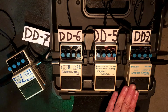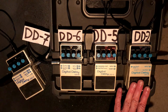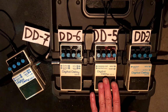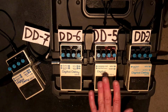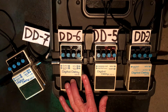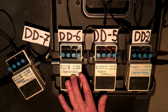To go back to what I said before, with the DD-2, the notes seem to be strong right in the beginning, and it fades away quite quickly, and then the sound gets weaker. With the DD-5, when you listen, it gets stronger. It's almost like there is a compressor there, so the sound is being brought up. The trail-off point is much longer on the DD-5 than the DD-2. The DD-6 seemed to be weak in the beginning, then it gets picked up, and it doesn't fade away. The sound was still there. It certainly oscillates a lot quicker.